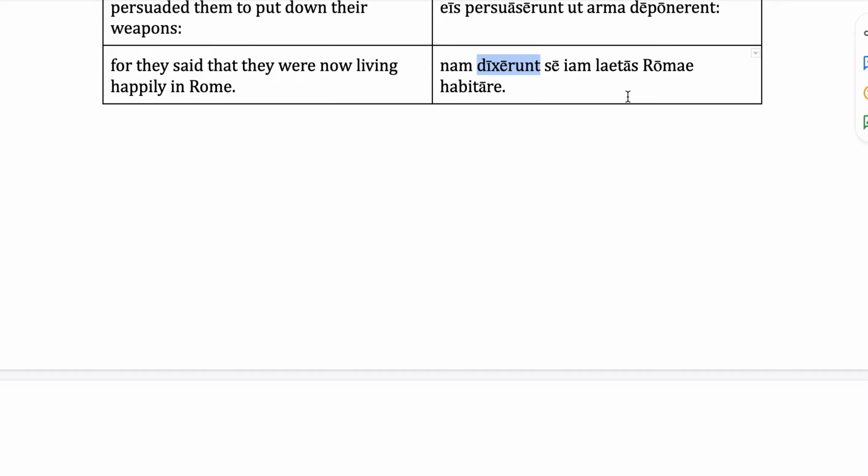So the idea of the present tense in Latin is more about two things being simultaneous than it is about something happening right now at this very moment. So therefore, we use the present tense there. And imagine if you did a very literal translation, it would be the women said themselves to be living. And that's what you want. If you used a perfect infinitive, it would be the women said themselves to have lived. In other words, the women said that they had previously lived. And that's not what you want. What you want is to express these two actions being simultaneous with each other. So therefore, you use the present tense in that context.